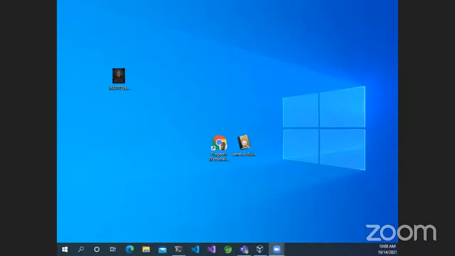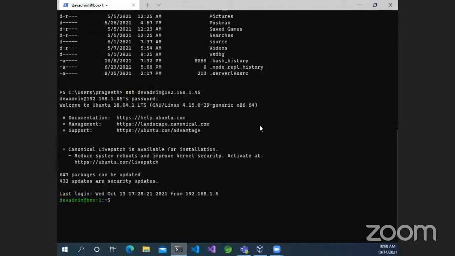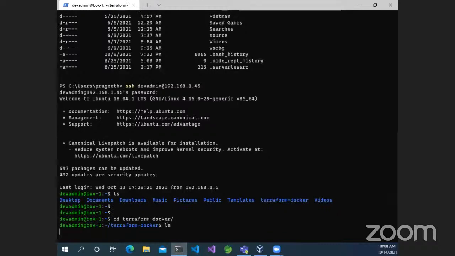Yeah, you have all the permission. Okay, thanks. So I will share my screen. Okay, hope you guys can see my screen. So, Terraform Docker.